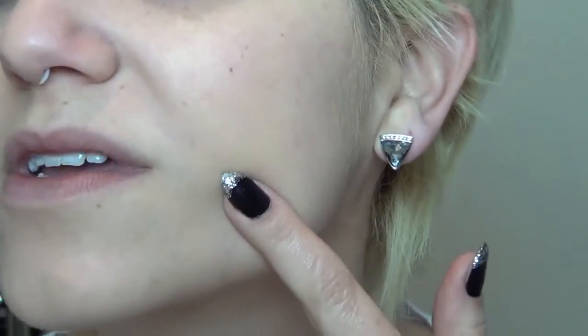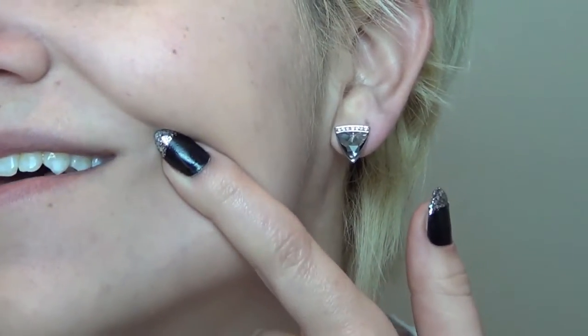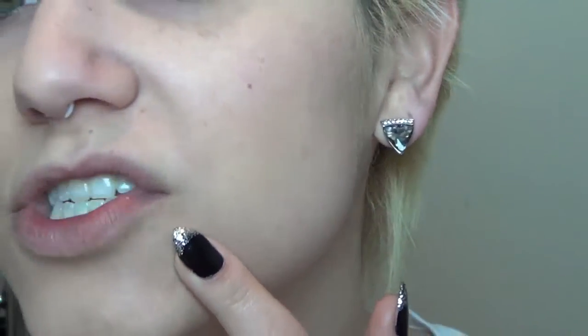But my chin is my only problem area. I'm really hormonal, so you can see I have a lot of red patches and discoloration on my chin, and over here that's covered it pretty nice. I mean, you see one little spot, but other than that, I'm really enjoying this. I like it a lot. So this is the side without it, and this is the side with it.